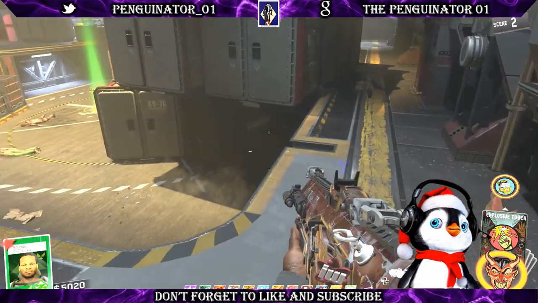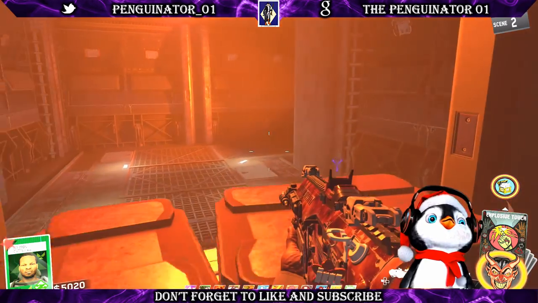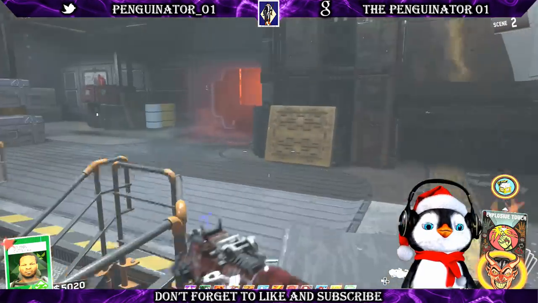Alright, the next location is usually right back there on the back of that cargo box, but it's not there. So, I think one of these windows could have one, although I've never seen one in there. So I do want to check these real quick before we get out of here.